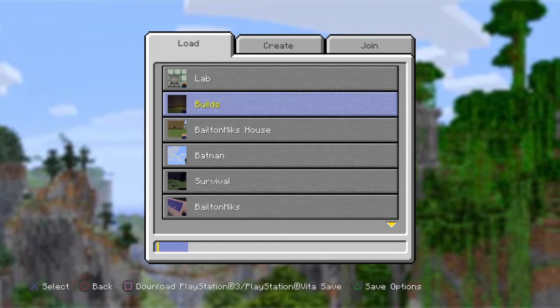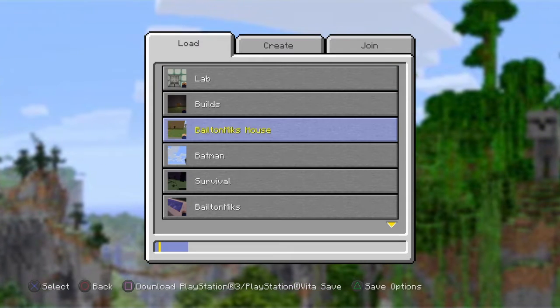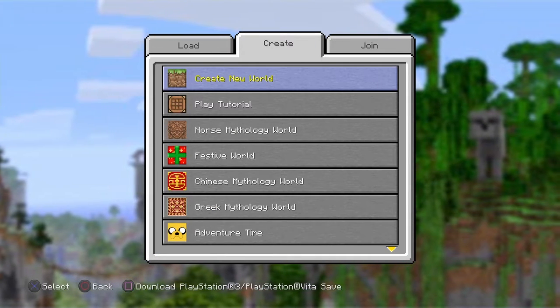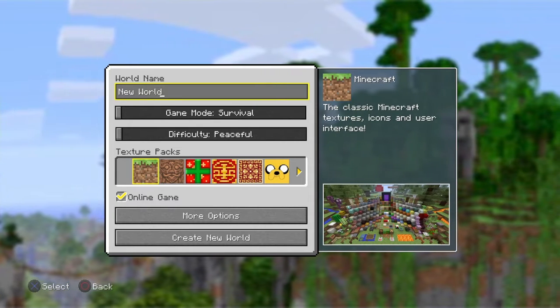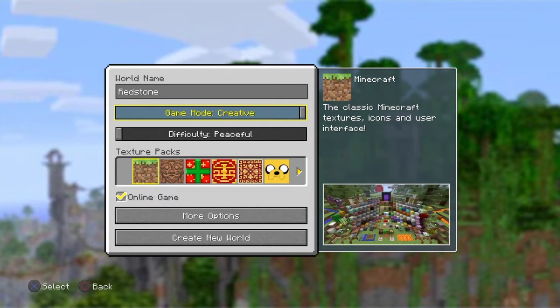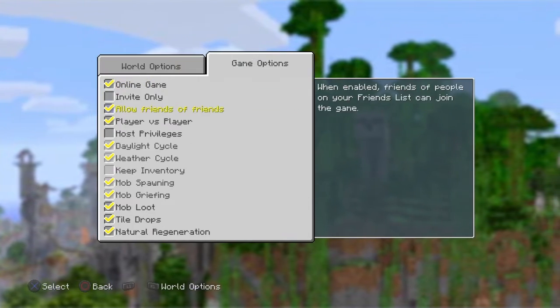I had to make a new world right here because my redstone world wasn't here. I have no idea why. You can see my other worlds, Jeb door and 2x2 door. But I messed up.